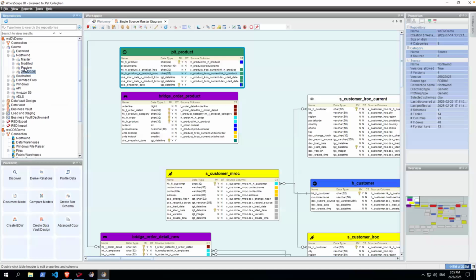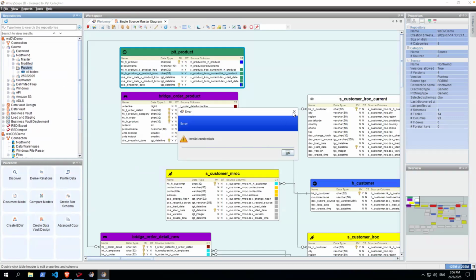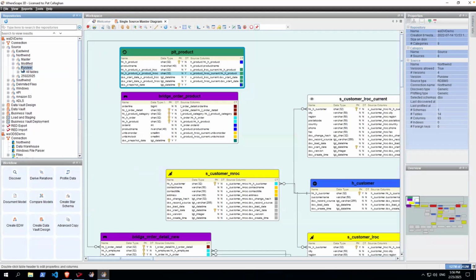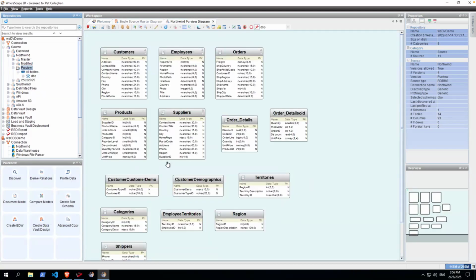Yeah. So this model has been imported from Purview. And the way to do this, if I remember correctly, is import from Purview. I'm not sure if this is set up correctly on this, I don't have my credentials valid anymore. But this will basically bring the metadata from models in Purview, and you can actually see that it is the same source, but it was brought in from Purview.